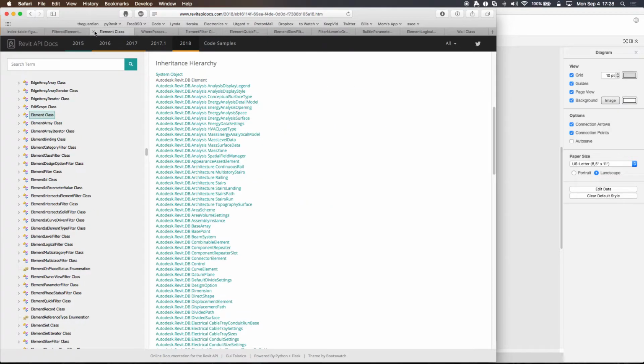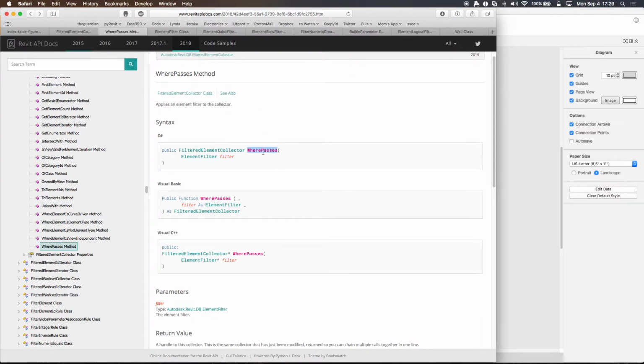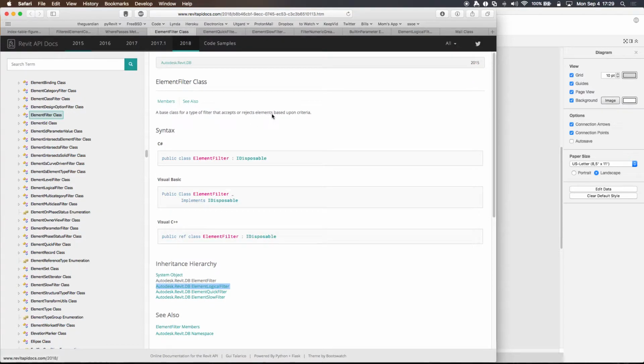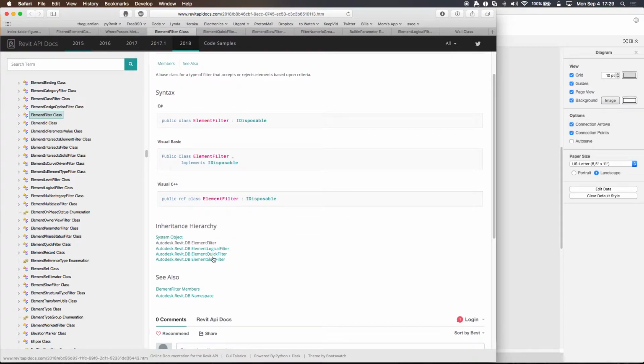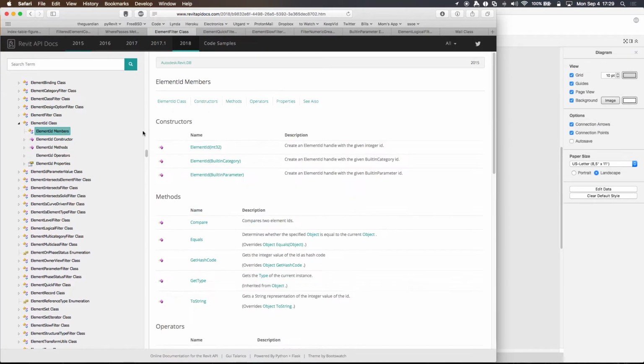So let's get into detail of how this works. This is the WherePasses method on the filter element collector object. What does it need? It needs an element filter. If you dig deep into the element filter object, and I open that and go to members, you see that there are no constructors in this. Let me show you an example that does have constructors.